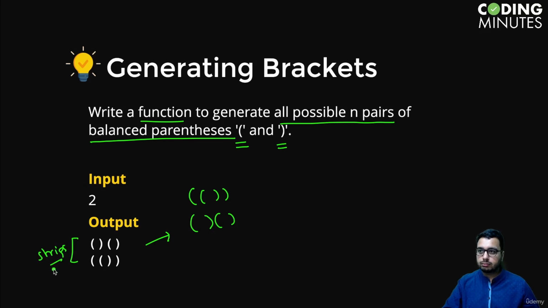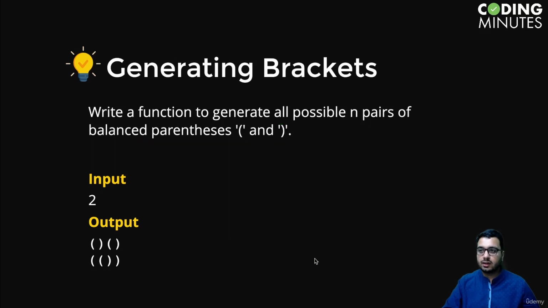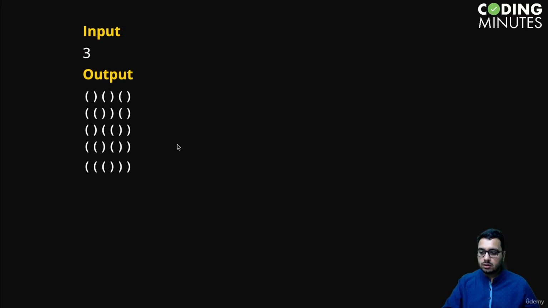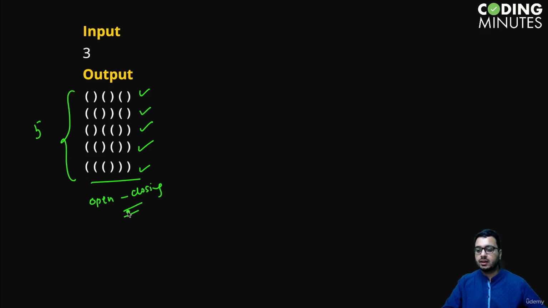Let's see one more example. Also, you cannot generate something like this because it's not a valid expression, or like this. These are not valid ones. So if n is 3, then we have 5 such pairs, and you can verify that all of the parentheses are balanced. That means opening is matching with the corresponding closing bracket. So one thing to observe is if input is 3, you need to fill 6 places. Can we apply the recursion funda to solve this problem recursively?